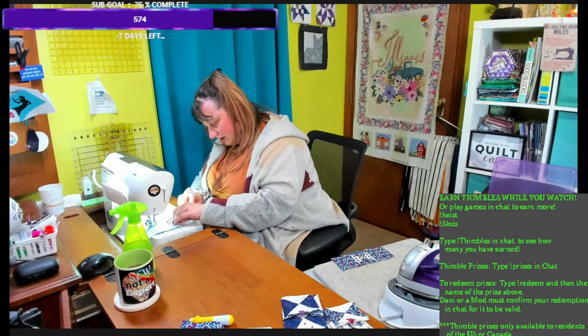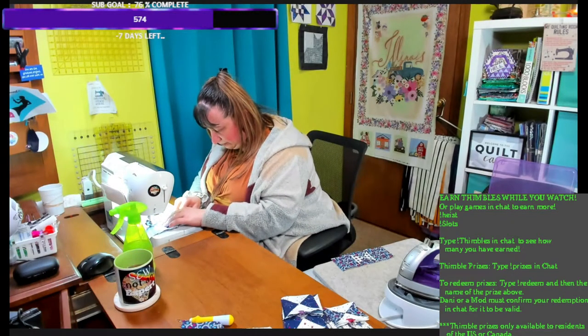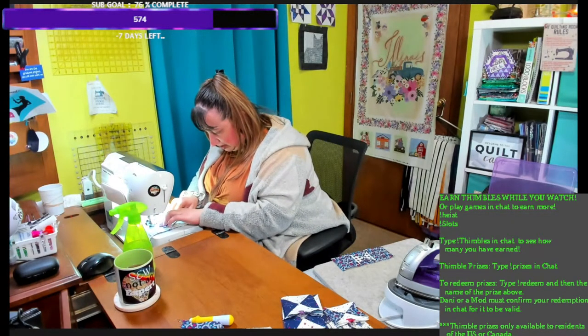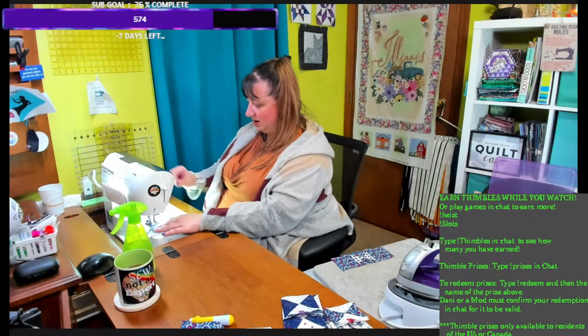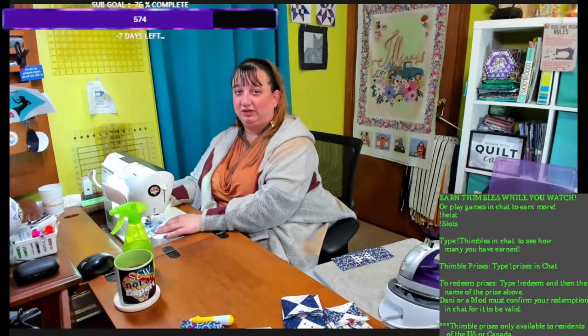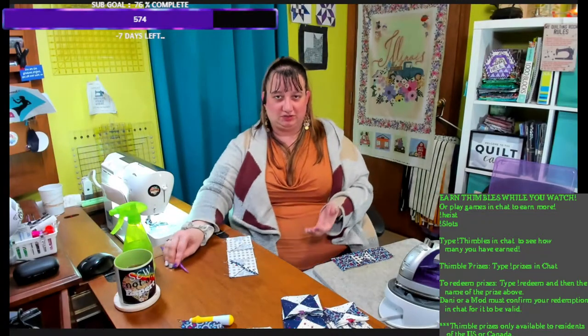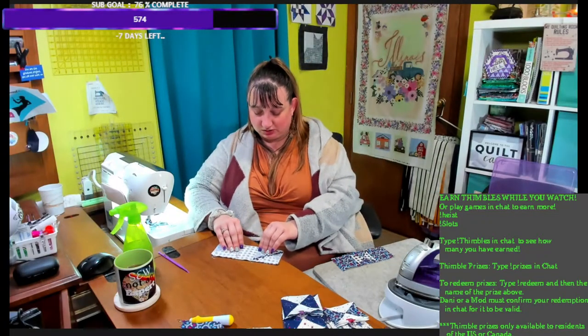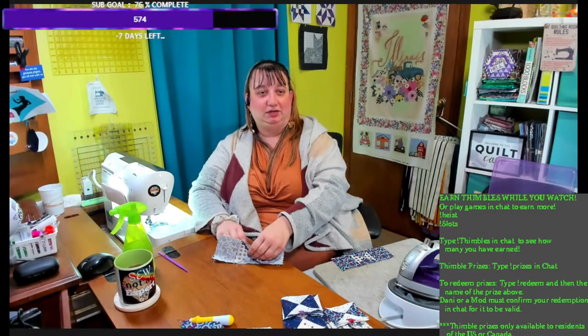I really have not been in the quilting room at all this weekend, except for today, just now. I had plans to come in here yesterday, and it just didn't really pan out. I don't know. I think we need an extra day in the weekend. I think a work week should only be 4 days, and then the weekend should be 3 days. I think that's how it should work. How do we make that happen? Anybody know?